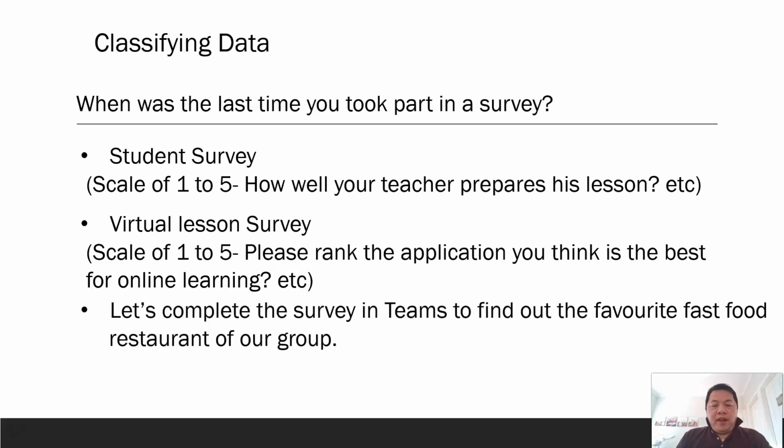Okay, I have left an Excel spreadsheet in Teams, so help me to fill it up. It's all allocated by names, so have a look at it and you'll know what to do. Then we can see the results on the pie chart on the favorite fast food restaurant of the students in the mathematics group. Okay, do complete it.